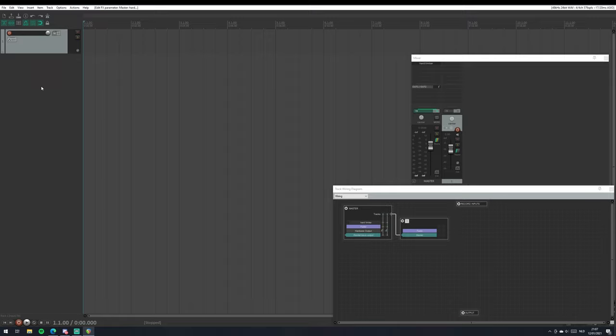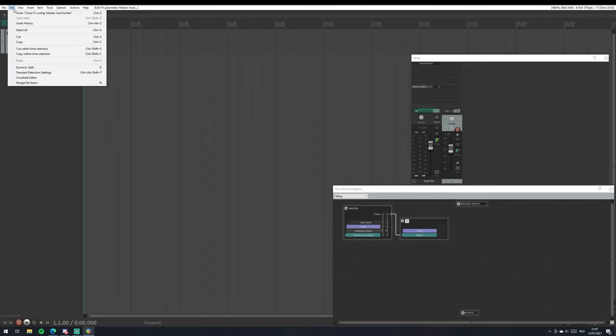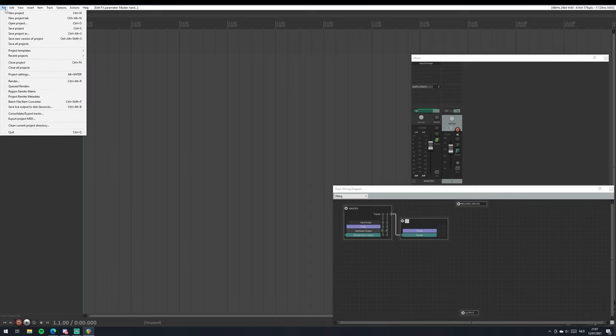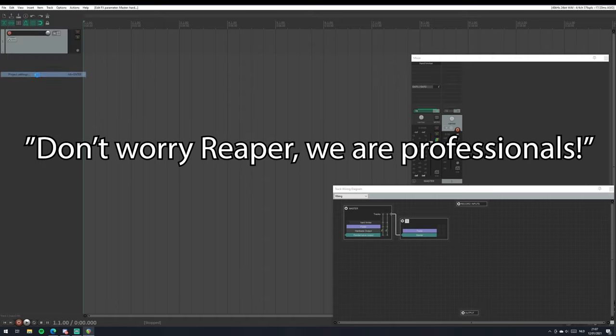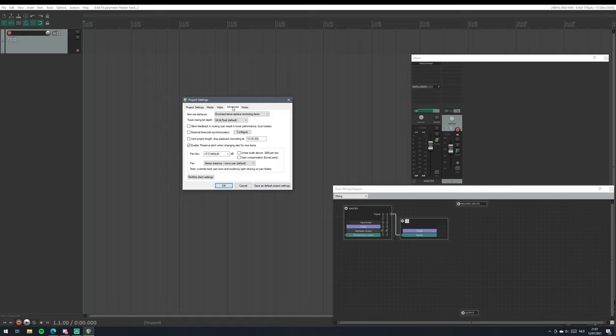Step 2. Reaper doesn't allow feedback loops by default, which is another safety precaution to make sure people don't incidentally make a feedback loop. So we are going to have to tell Reaper that we are going to do this knowing it may cause issues. So you need to go to File, and if you go to Project Settings, you have the Advanced tab, and there is a setting called Allow Feedback in Routing. It already says it can result in lower performance and loud noises. So again, be warned. Click the little box, press OK.